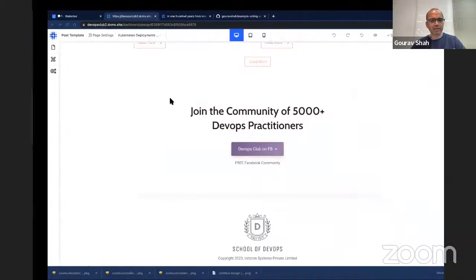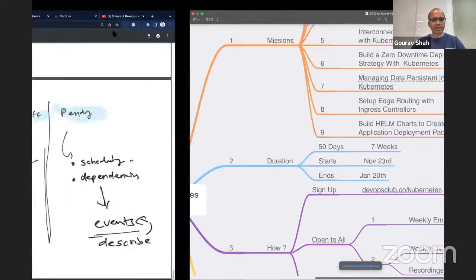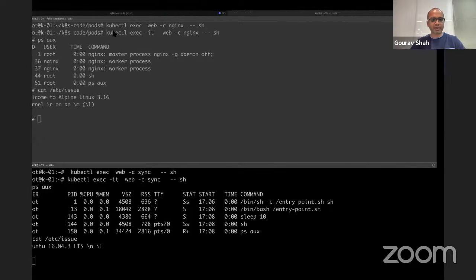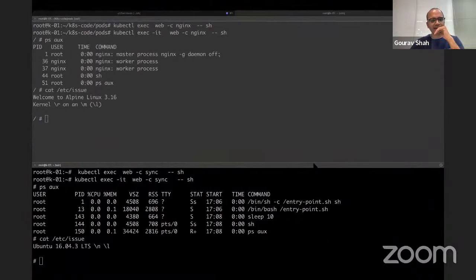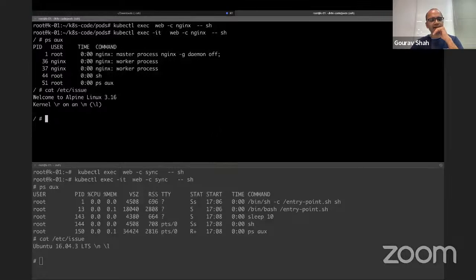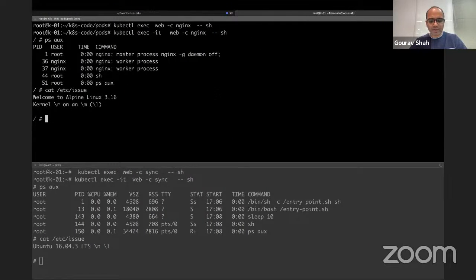Basically, what I'm showing you is something like what I showed you earlier here. Yeah, there's Nginx and there is sync. This is Alpine, this is Ubuntu or something like that. So there are different processes, different images, but network wise it's the same.